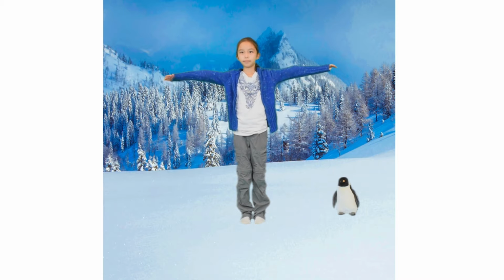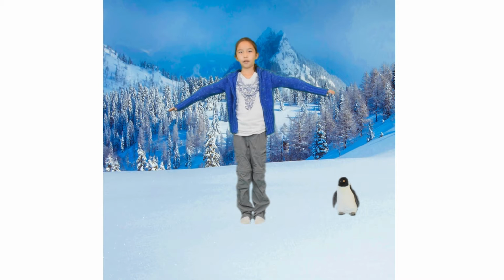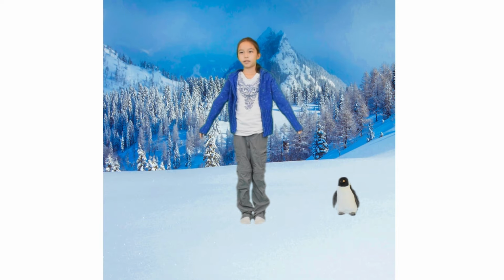Fold it here. 4, 5, 4, 3, 2, and reverse. Fold it here. 4, 5, 4, 3, 2, and one.